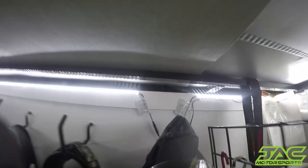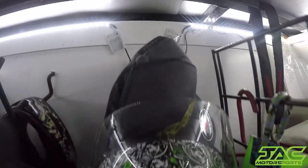Alright, so you just watch me get all the wires ran up, nicely ran all the way around, where the wires come down behind the helmet. I'm gonna zip tie them up and make them look really nice.